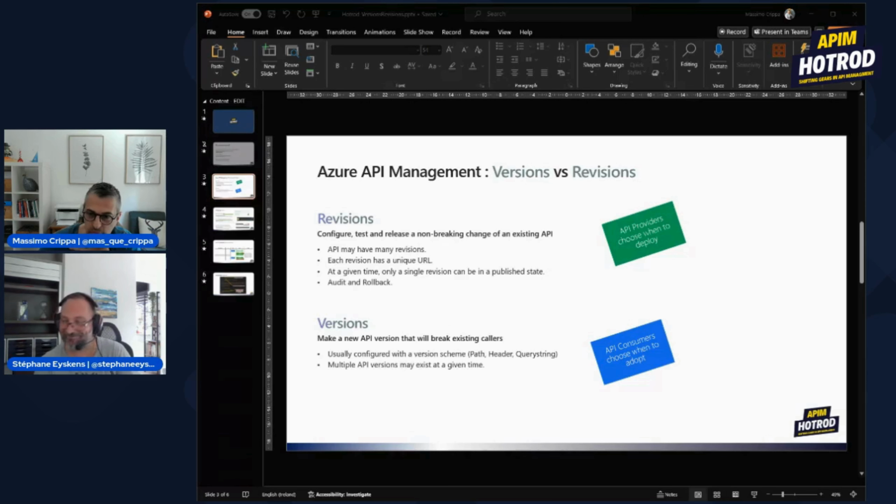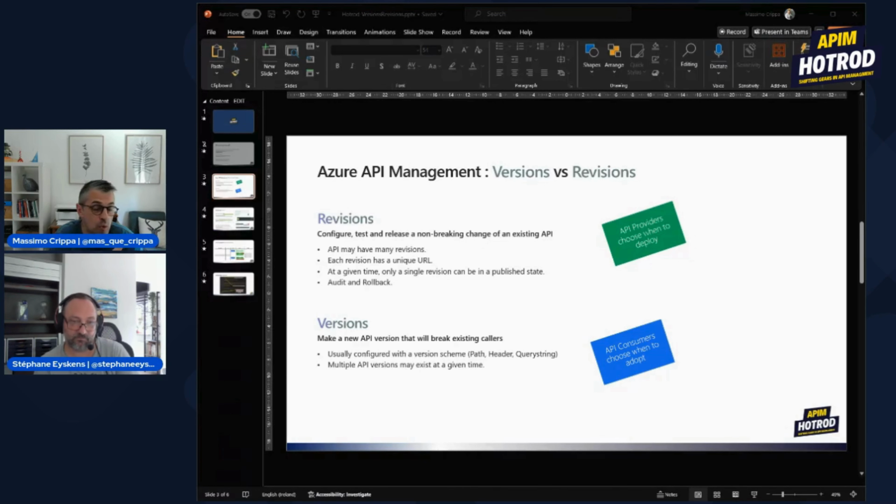Okay. So here on the right, we have the main difference between version and revision. Normally, when you version your API, there are different ways of versioning, but you mainly let your consumer decide when to adopt your API, depending on which kind of functionality you are exposing via that version.